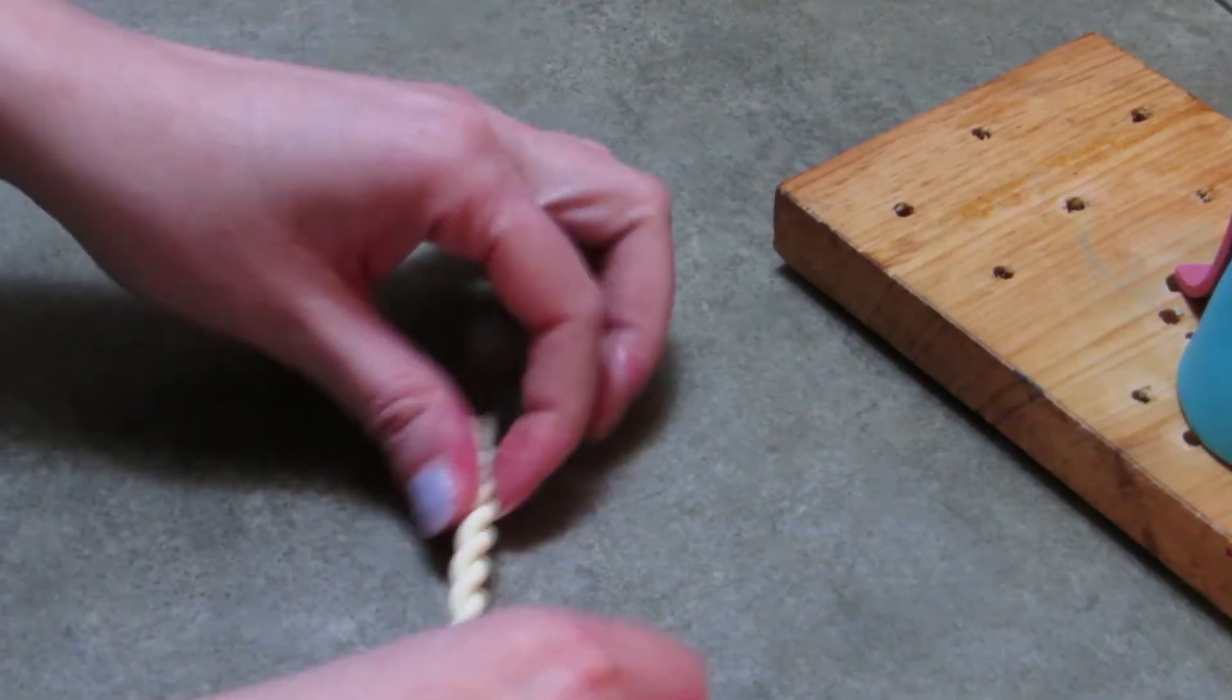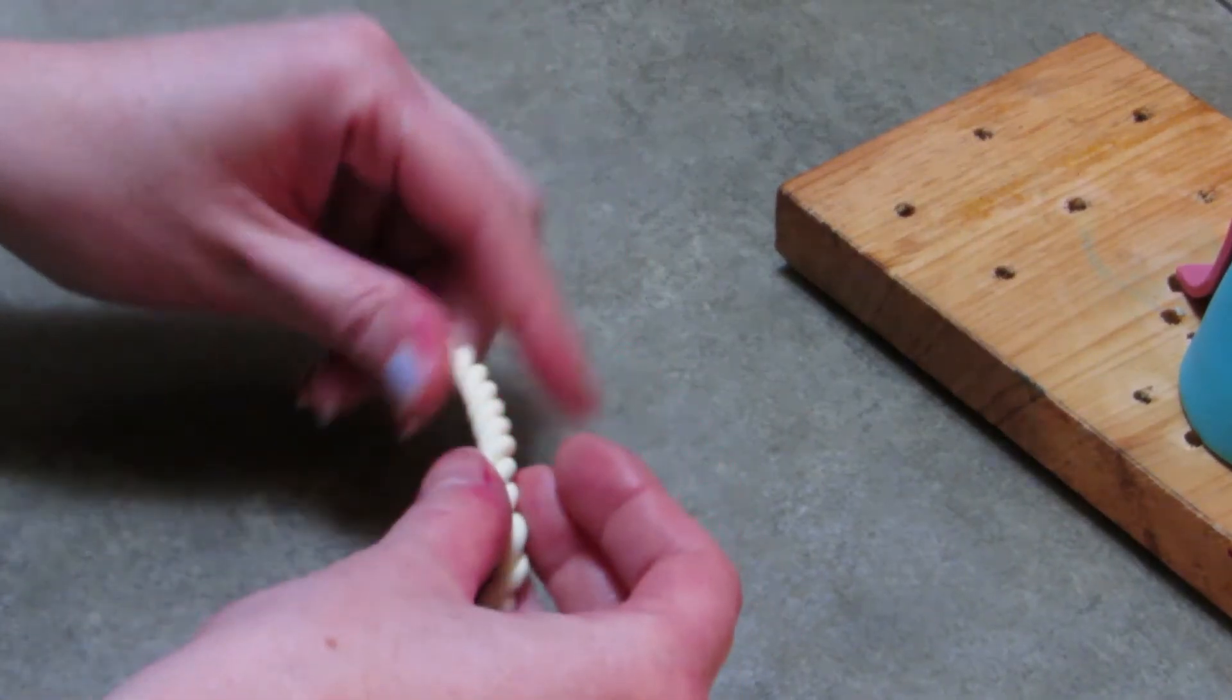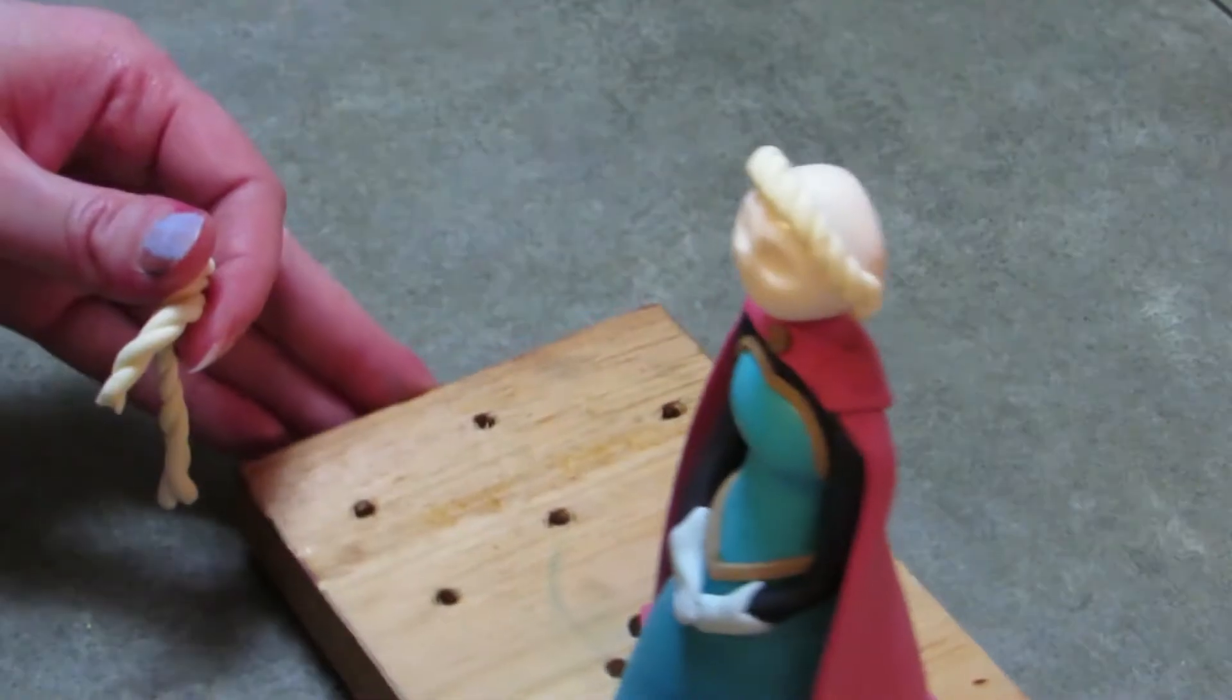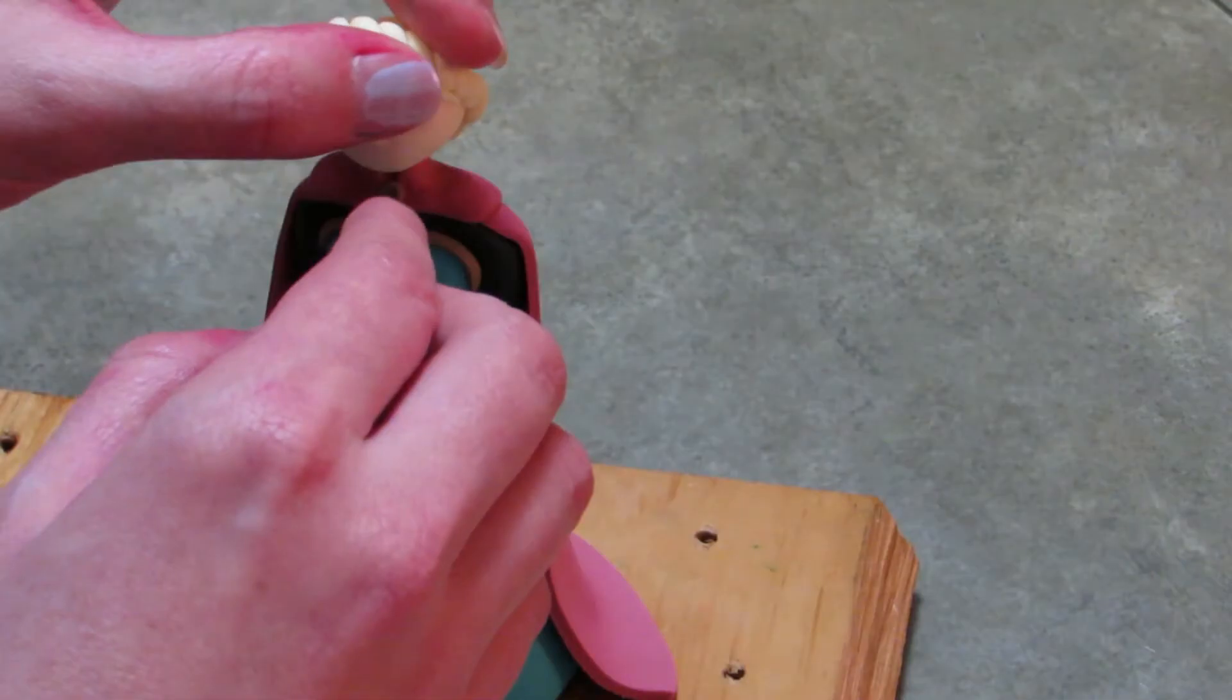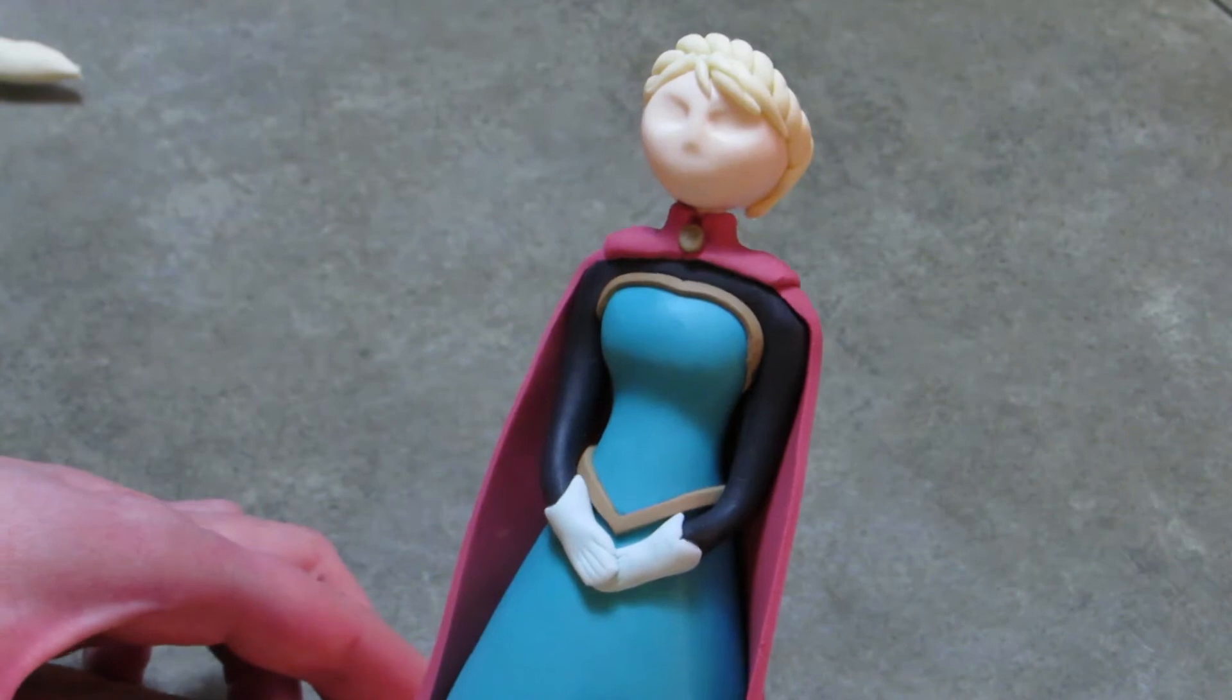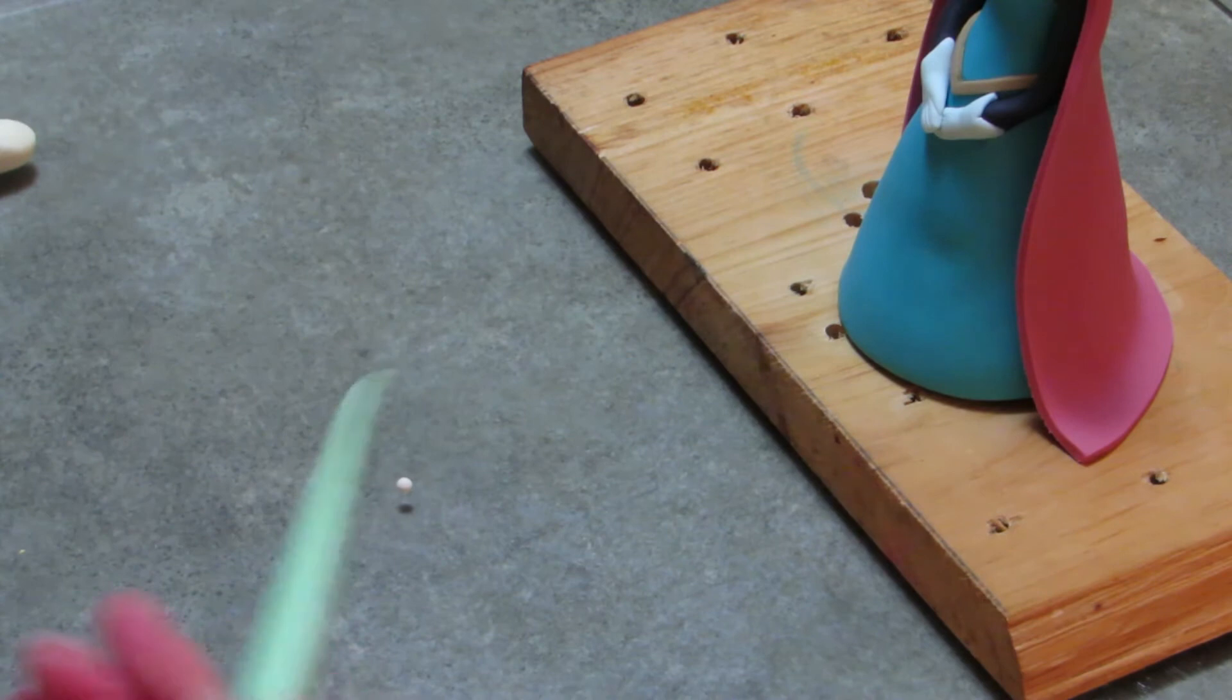Next is going to be her hair. I took two pieces of very light yellow. She's very pale and wrapped it around her whole entire head pretty much like a headband. Then you're going to take some more of that very light blonde and make little straggly bangs on her. She has a lot going the one way, a couple go in the other.